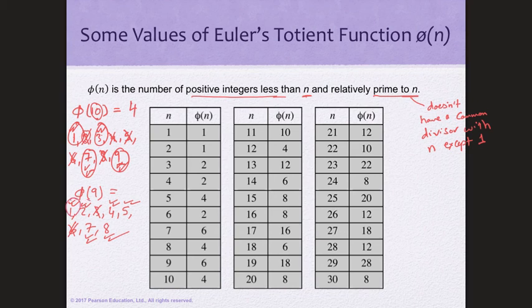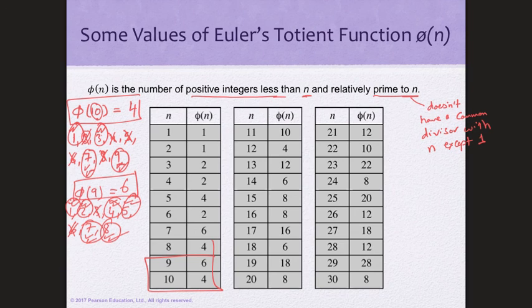So the result is going to be 1, 2, 3, 4, 5, 6. Right? So that's 6. And I think the table here shows those two results, for example, the phi of 9 and the phi of 10. And you can try the others if you want to get more understanding of the Euler's totient function.